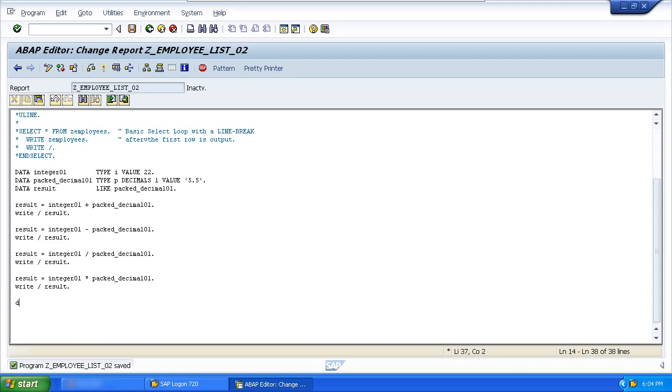So let's suppose we add a variable called num1 of type packed decimal, and we add a result of type integer.